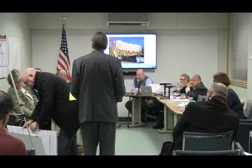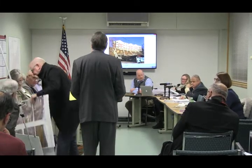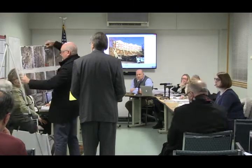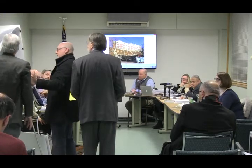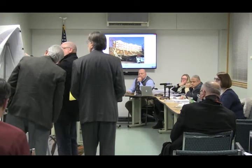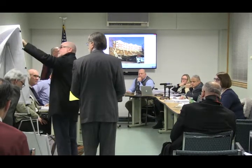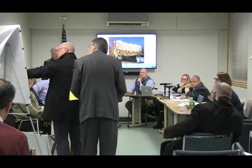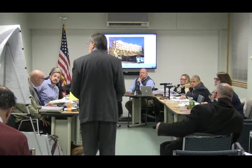Because when we build the building, obviously we hire a control inspection firm that works there every day. And we have all the pictures here showing exactly how the foundations were done. The building was all pinned to rock. This is a wall that collapsed, okay? But all our building went all down to rock. And it's very, very clear. We have all the pictures, okay, from when this was built.